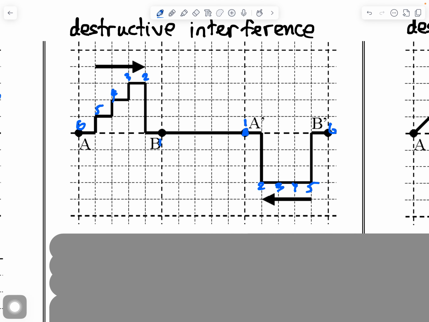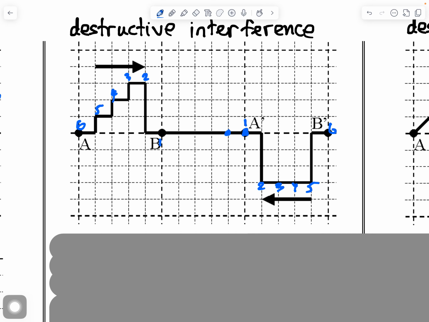My next point is going to be positive, I'm sorry, it's the second number, positive 3. It has an amplitude of positive 3. And then this amplitude, which is also number 2, has an amplitude of negative 3. So those two would completely cancel, right, giving me a value of 0.